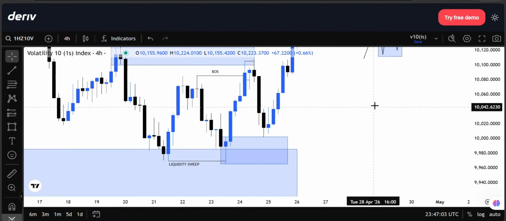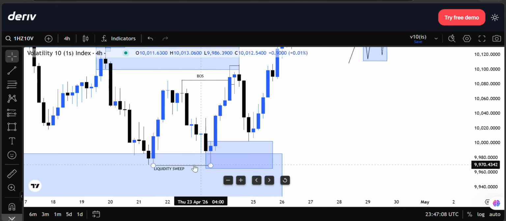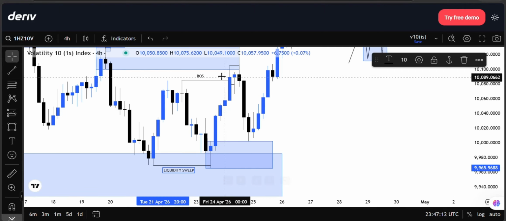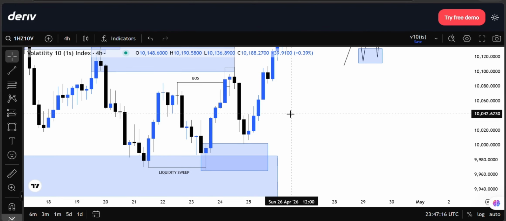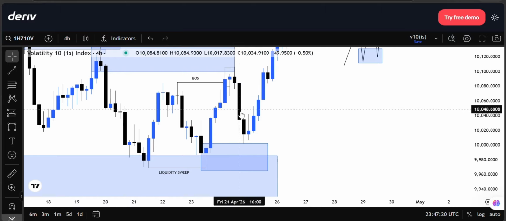So in spotting out our demand zone, we saw of course we have an order block, sweep of liquidity, and then break of structure. Another thing we saw was imbalance. So we have gotten those confluences. The next thing we waited for was price to come in and tap into our demand zone. So price came in, tapped into the demand zone. We have our order block, it happened, and then it moved.